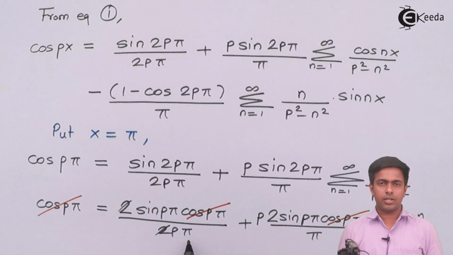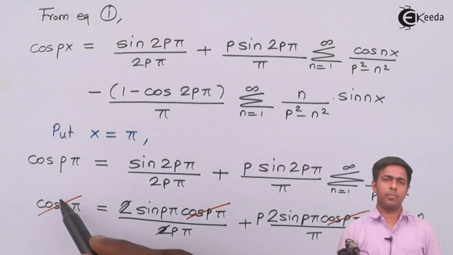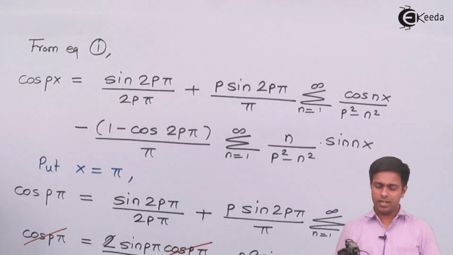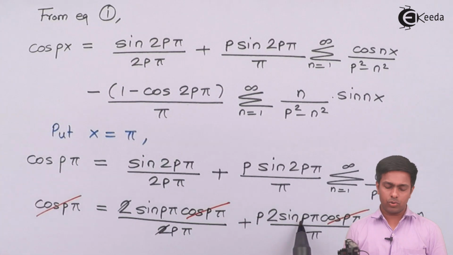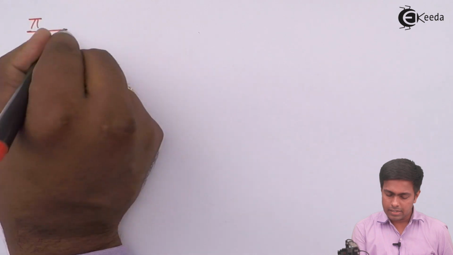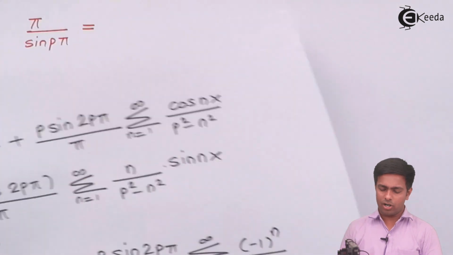pi is common in both the terms. So I can take it common and shift it to the left hand side, so that pi is in the denominator, which is dividing, so it will go here and it will multiply. Here we have 1, so 1 into pi, we will get pi on the left hand side. Similarly, sin p pi is the term on the right hand side, which is multiplying, so I'll shift it to the left hand side, and that will divide, so that will become upon sine of p pi. Now what will remain on the right hand side?